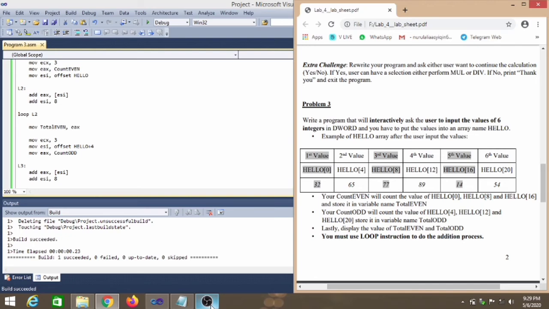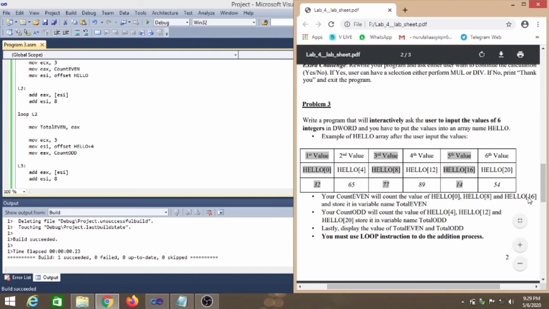The last problem is problem 3. I need to write a program that asks the user to input the values of 6 integers in the word and put the values into an array named hello. For this coding, I need to count the value of hello 0, hello 8, hello 16, which is equivalent to the first value in the array, the third value, and the fifth value, and store it in the variable named total even.